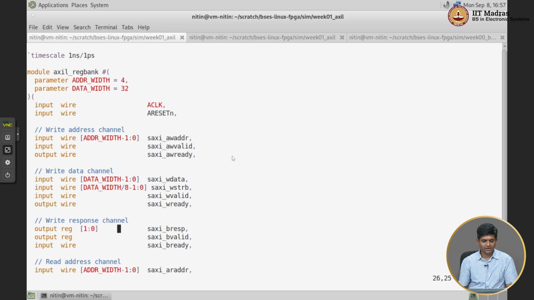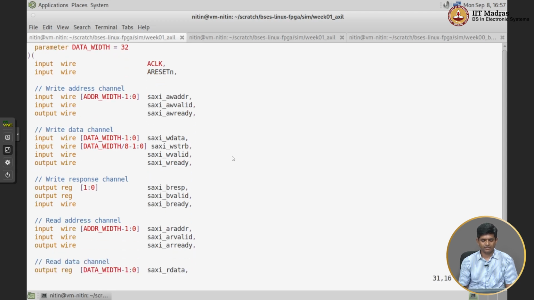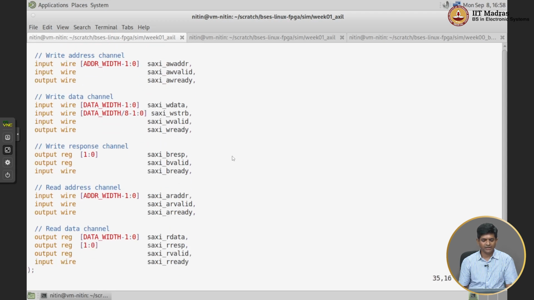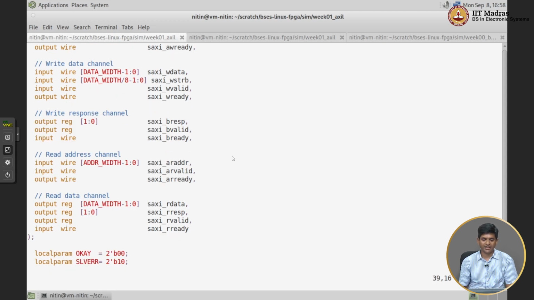The write response channel, you can see that the B resp has been declared as a 2-bit value, okay. As I said, the B response is only going to be either OK or error, right. So I just basically need to assign a couple of codes for that, which is why I am just using a 2-bit value out there. What is important though is the valid ready handshaking signals. What about the read address? Very straightforward, AR address, AR valid, AR ready. Read data is R data, and once again I have a R response which is also similar to the B response, 2-bit value. R valid, R ready for handshaking, okay.